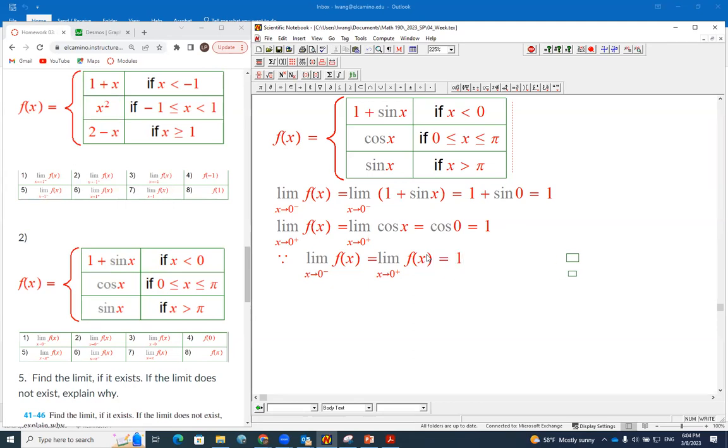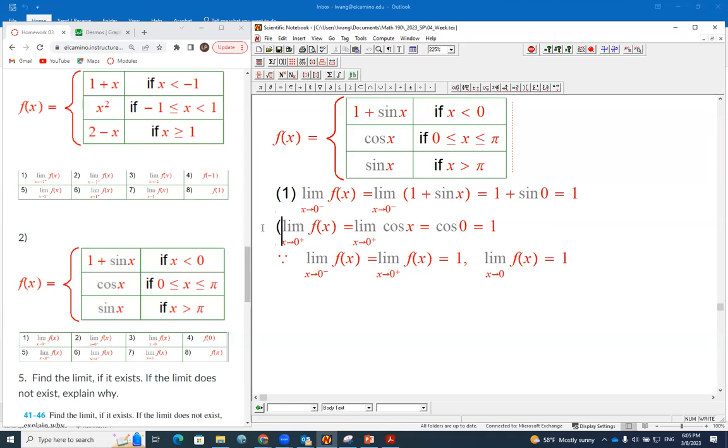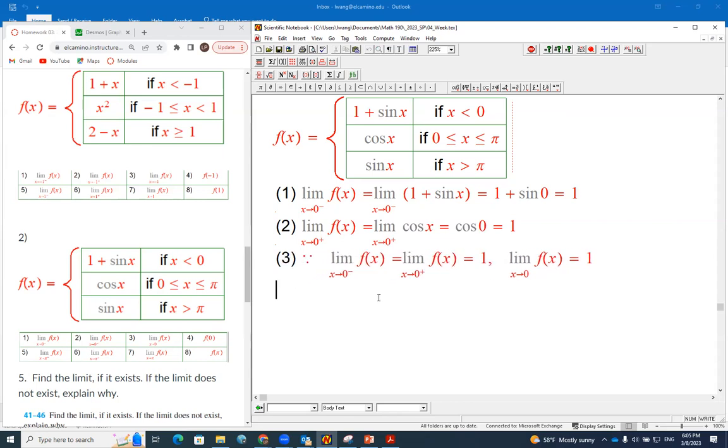And if you want to make it equal to 1, then what do you say? The limit of f of x when x is approaching 0 is equal to 1. We're quoting the theorem. You should have the flashcard of the theorem right by your side, right? So that answered questions 1, 2, 3, 4. Number 4, f of 0.